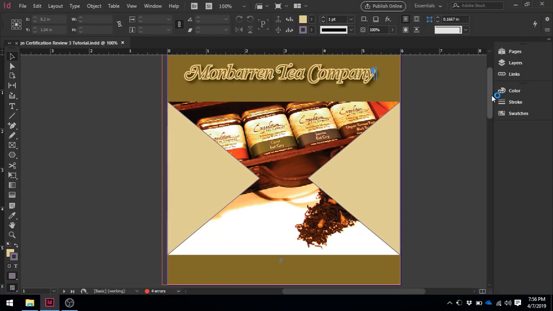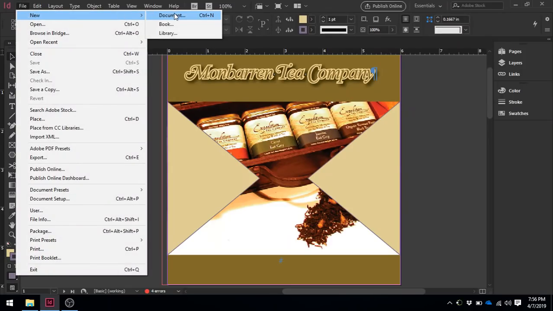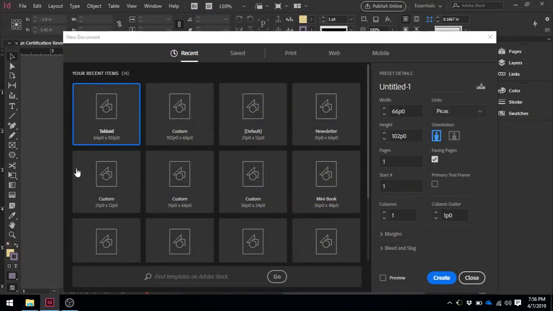If someone asks you, hey, I need to make a new document and I need to have it a specific size and a specific type of bleed, well, in that case, if you're looking for a new document, you go to File and you click on New and you go to Document. In this new document, it should have a couple different options set up for you. For example, this is Newsletter, aka Letter. And if you look carefully, it says different items here. These are in picas. It's usually 51 by 66. If you change this to inches, it's 8.5 by 11.